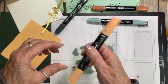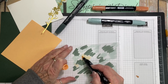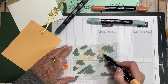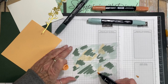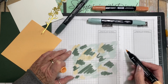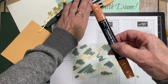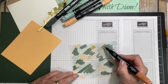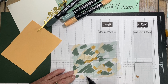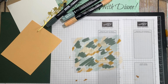Now, this is the Pale Papaya, and I'm using the dark one. I want a fair amount of that Pale Papaya because it does get a little washed out, look at that. We don't want to get that mixed up with those colors. And then, when I was playing with this, I found that the Cinnamon Cider worked really well, and it just brought some of these colors more into light. We're not using a whole lot of it, but it's going to help with doing that. Now, what a work of art, right?